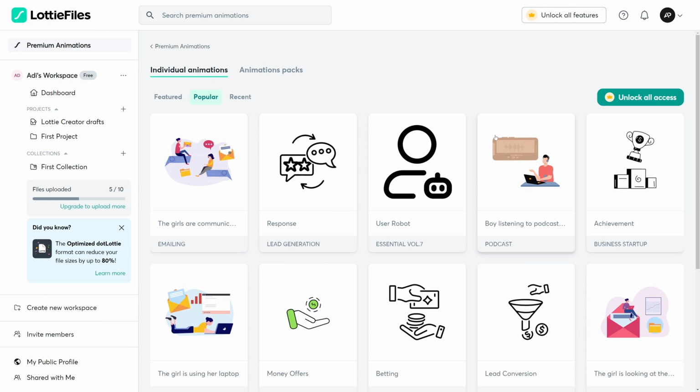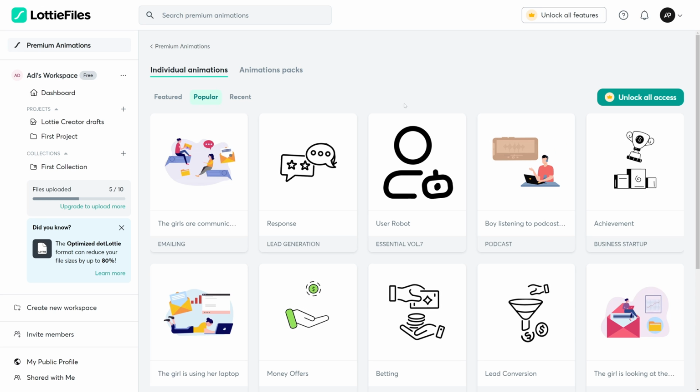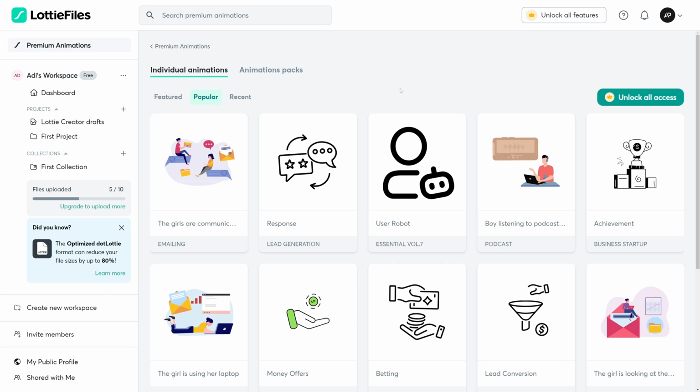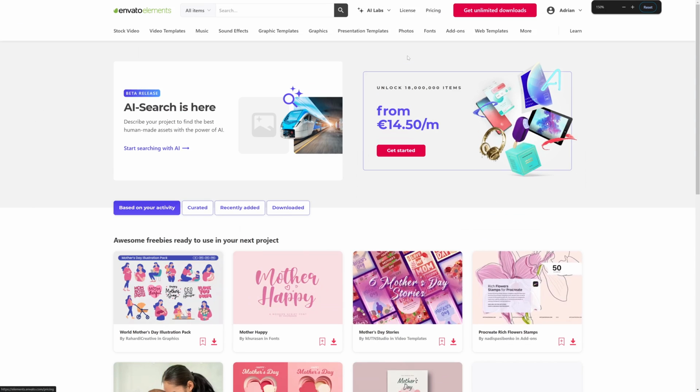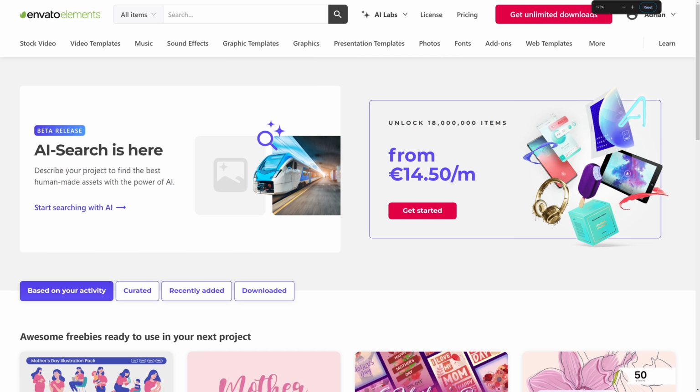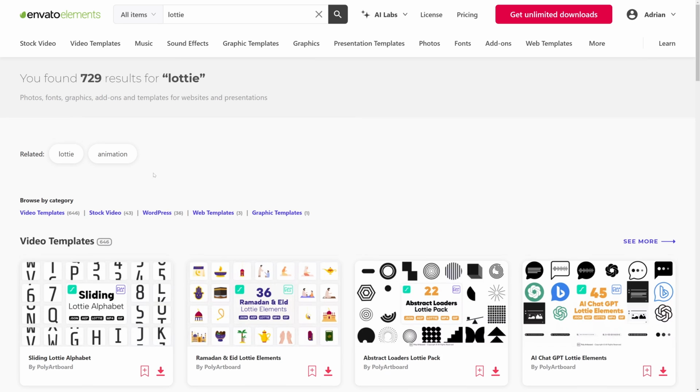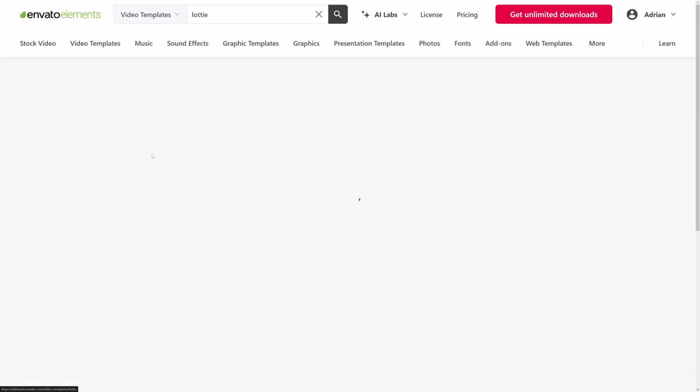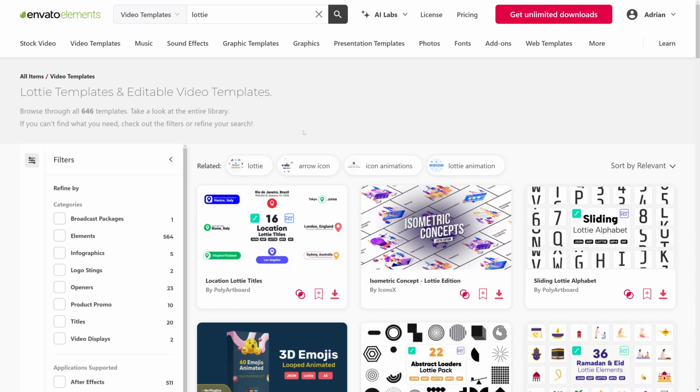There are, of course, other places on the web where you can find Lottie animations. Just do a Google search and I'm sure you'll find a bunch of those. I can also recommend Envato Elements. If you go to Envato Elements and, for instance, you search for Lottie, you'll find over 600 files that come in a Lottie format.